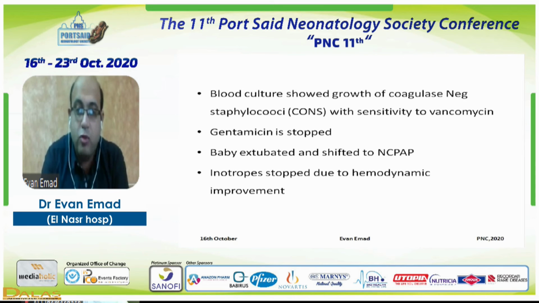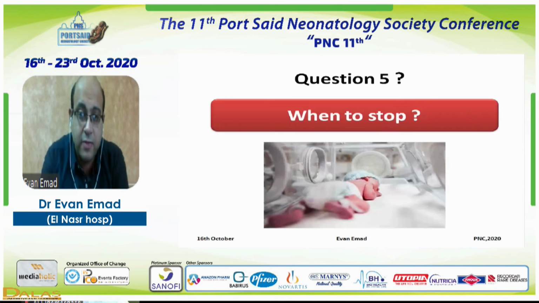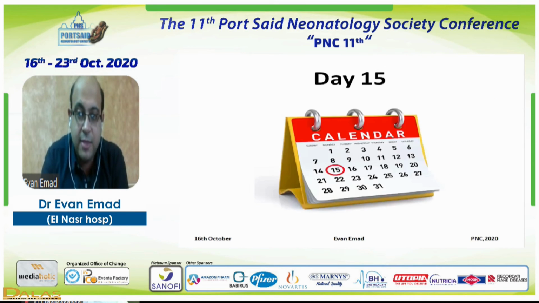Baby is extubated and shifted to nasal CPAP. Inotropes also stopped due to hemodynamic improvement. So our baby is stable after these 5 days of antibiotic shift. So when to stop? Guidelines say we can stop these antibiotics after about 7 to 10 days. So at day 15, we stop antibiotics.